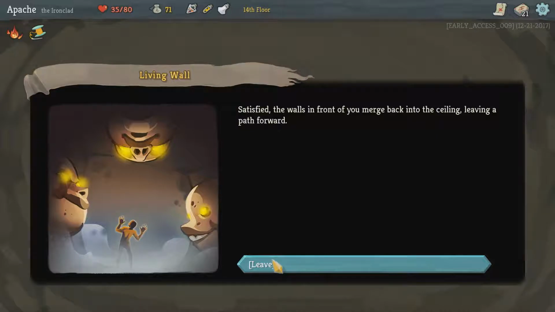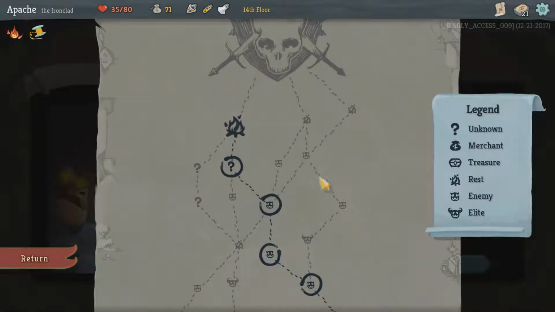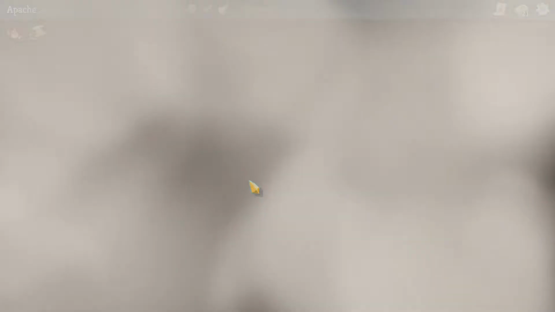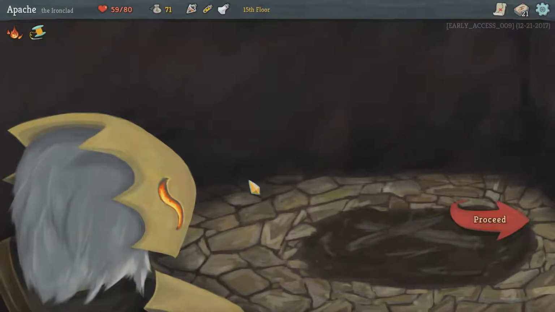Satisfied, the walls in front of you merge back into the ceiling, leaving a path forwards. So we do get a rest here. We're going to have to rest, unfortunately, rather than upgrading a card. We've got 59 health going into the boss fight here. Not going to be great.